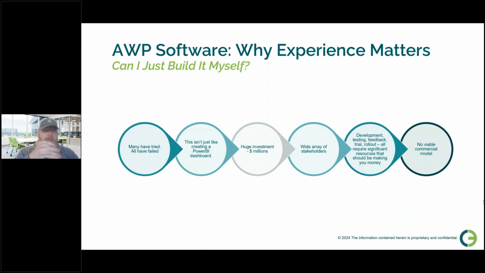And the really, really fun part then is at the end of this, you've spent millions developing this, and what you have is a product that only you use. So you have no commercial model for recovering your costs except on projects that you execute. So you would have to create a brilliant solution in order to then have it work well enough and for long enough that your clients would pay you to be able to use it on their projects. Quite frankly, I've never ever seen it as a commercially viable solution.